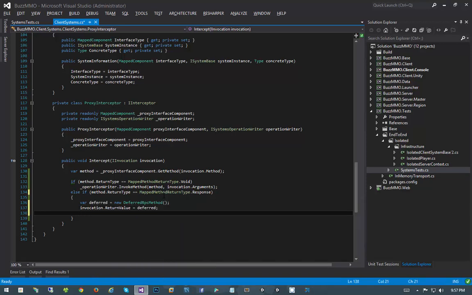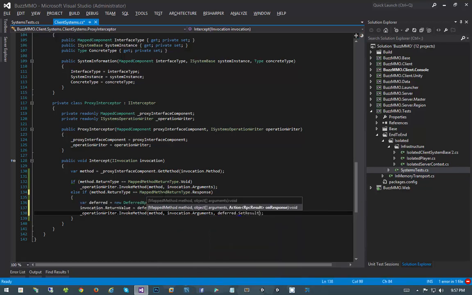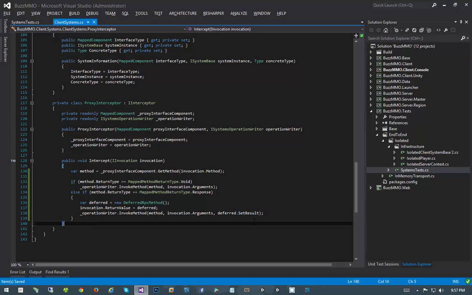Then I'm going to say operationWriter.InvokeMethod, passing in the mapped method, passing in invocation.Arguments, and then passing in an onResponse. And the onResponse will simply be deferred.SetResult. So we're going to literally invoke the SetResult method on the deferred object when we receive a response. Now the next one's going to be a little trickier.